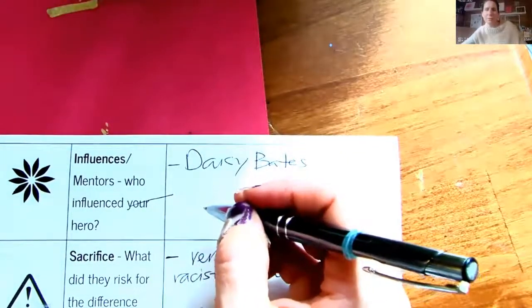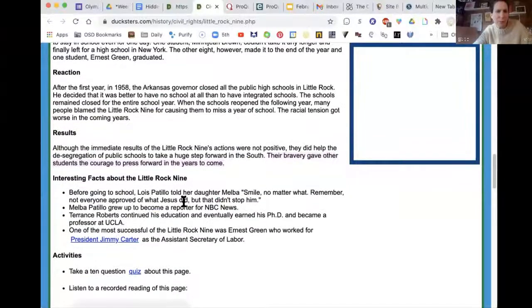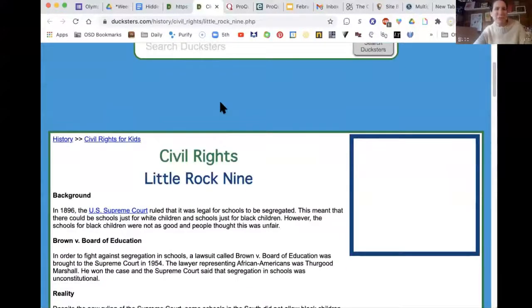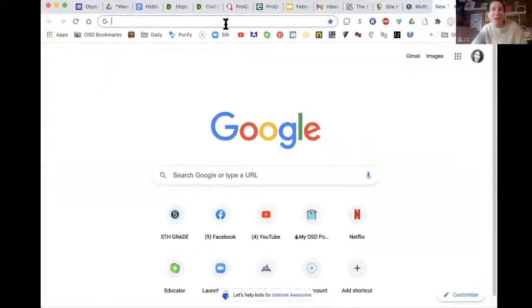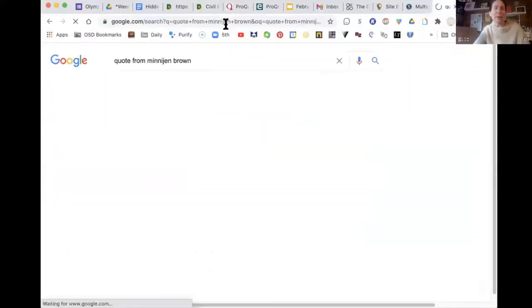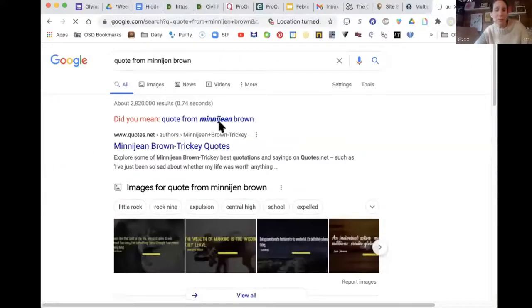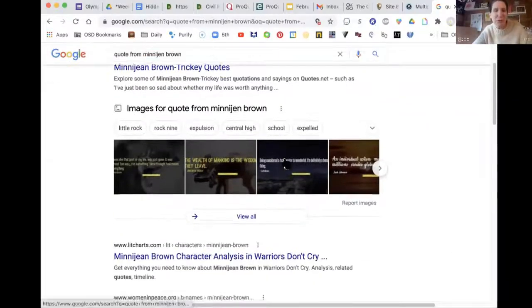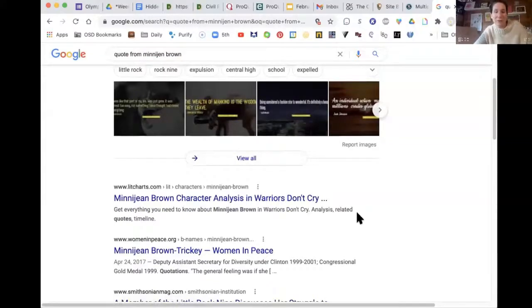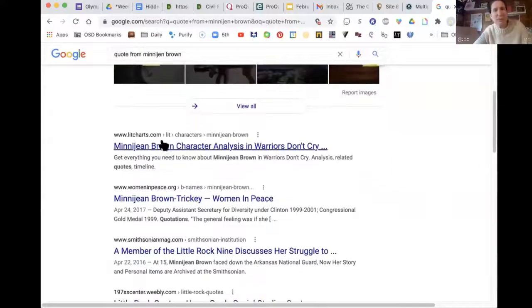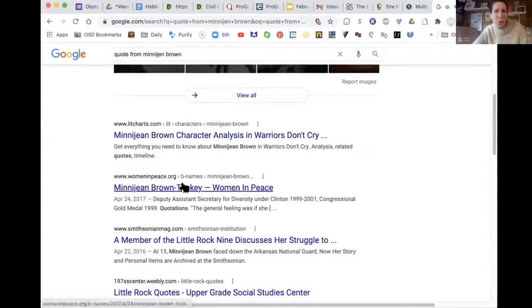And so it says, back to the article and see if we can find any more facts. Still not helpful. And so when I come across something like that I can't find, I'm going to say Brown and click enter. Be very careful when you find something like this that's here. That doesn't mean that it's something I can quote. I need to go into the website. Google is a search engine that shows you websites. So you need to make sure that you click on a website, specifically not ones that end on .com. You're going to want to find something that's .org.